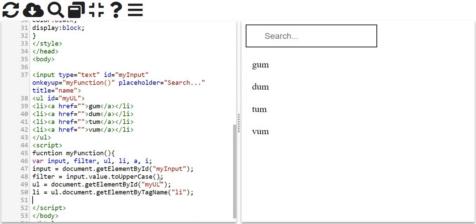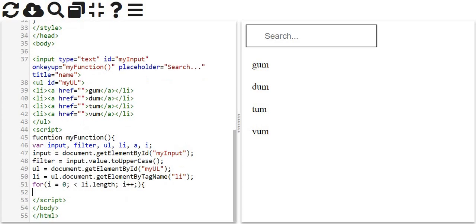Next line, put our for operator. So we'll say i equals 0, i plus plus.